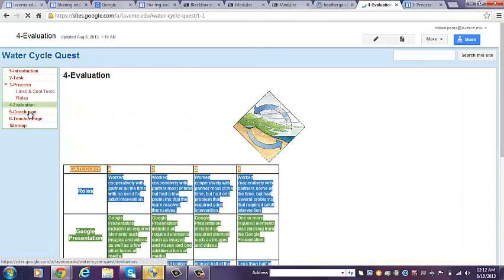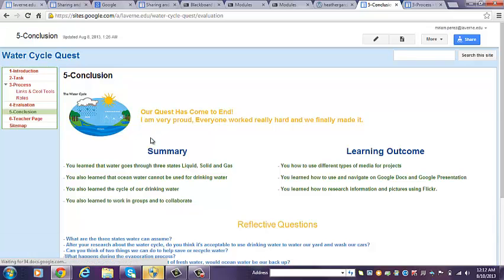For conclusion, I went ahead and summarized what we learned and what we did in the Webquest. And I also talked about the learning outcomes. And I wrote about a couple of them, how the different types of media that they used for the project.